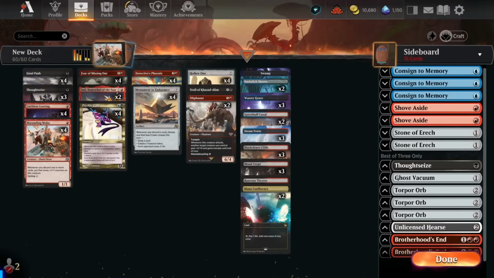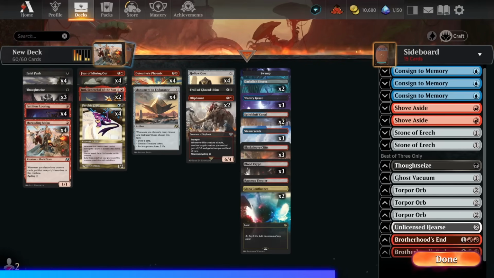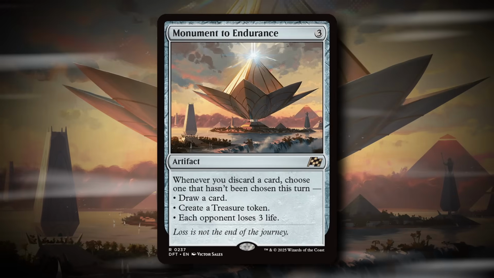So today we're going to be taking a look at Monument to Endurance deck in Historic format. We're playing a couple of new cards here from the Aetherdrift. Starting off, we have this card called Monument to Endurance. This entire deck is a build around for this card.